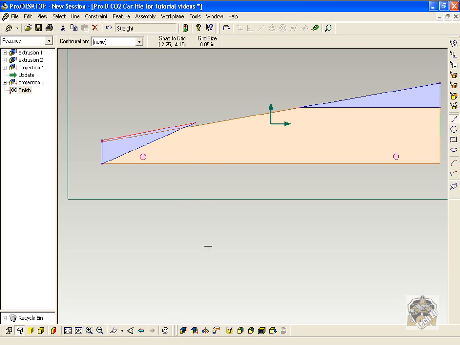Since I already applied what's called a projection, I've already cut this top part out, I can just hit Update, and it'll apply my front end to it now. So I'm working on this sketch I've already cut out once. I'm adding to it. I'm going to hit Update.